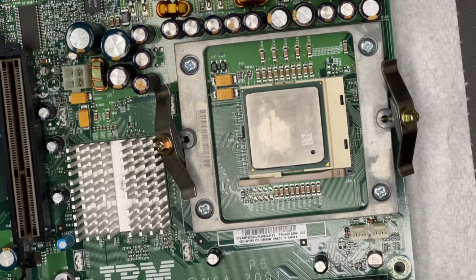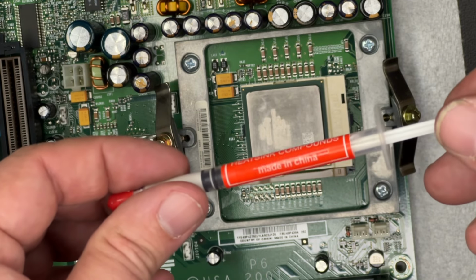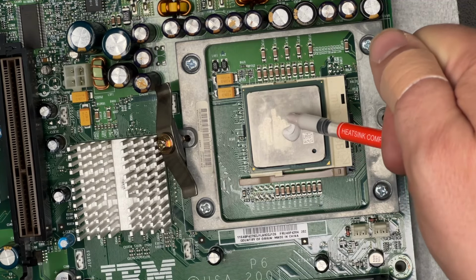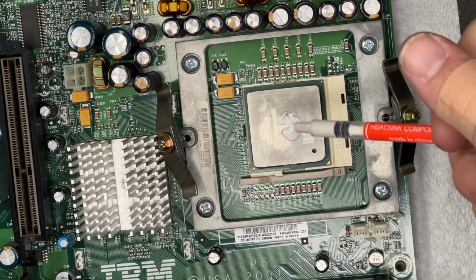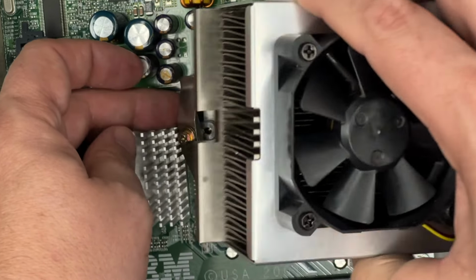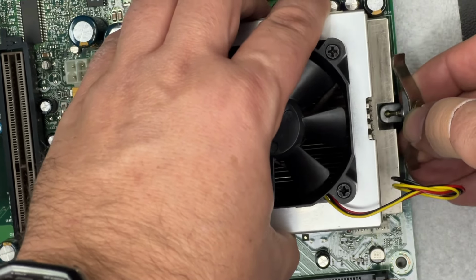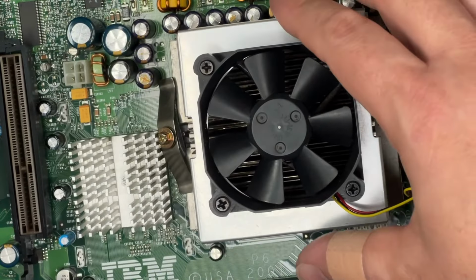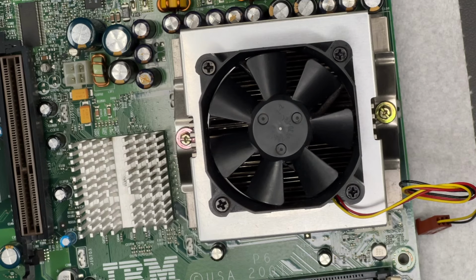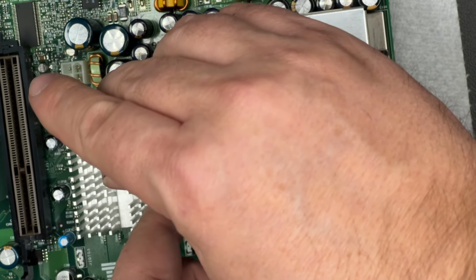Oh, almost forgot that. We need this. This is the heat sink compound, made in China. So you know it's going to be good enough for this IBM system. And we're going to put too much on there. And then this won't fit because it's in the way. So we're going to switch it. Put it back this way first. And then get that out of that. Oh yeah, that feels like way too much. Put that in there. Wait, where'd the screwdriver go? What the? It didn't fit. All right, let's take this off. Aha.